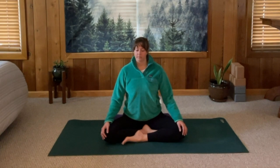Soften your belly, relax your chest. Release your throat and your neck. Release tension from your jaw. Relax your tongue. Relax your cheeks, your nose, and your eyes. Soften your forehead.